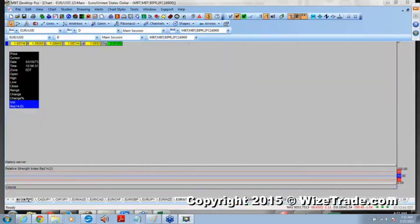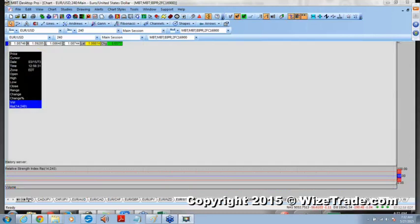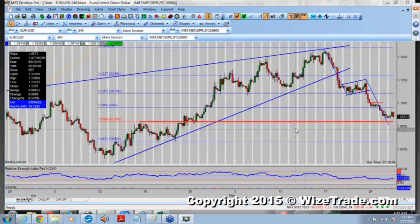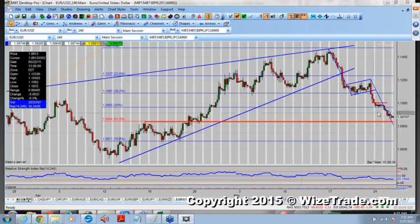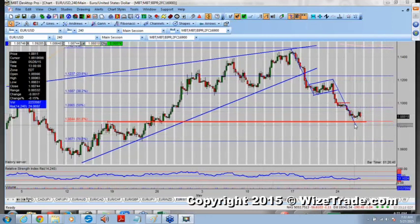Like I said, yesterday I covered my euro short. I felt it was a little premature, but at the same time, I know we're approaching some really key supports here, and we were yesterday. You can see as we're trading down at these prices, we were approaching that 618 retracement breakout point and the flag pattern completion.